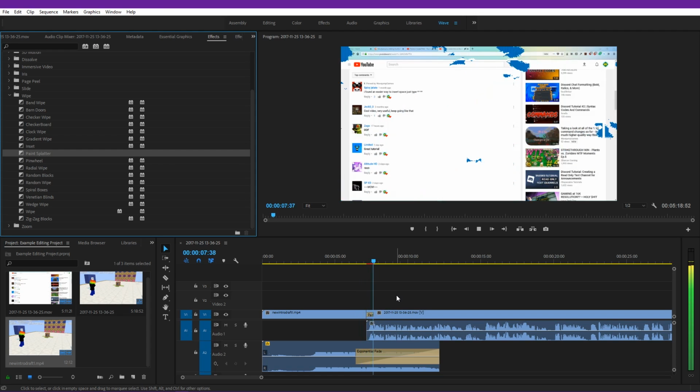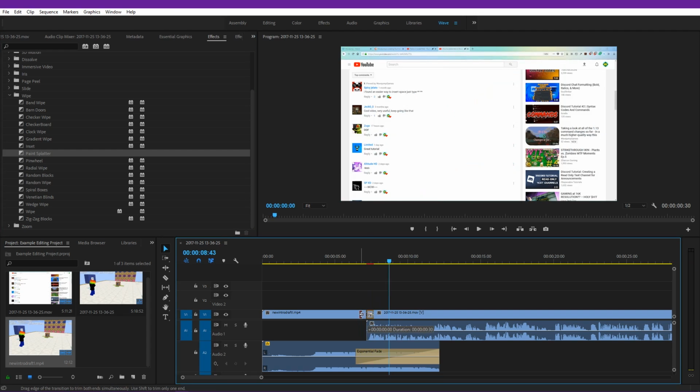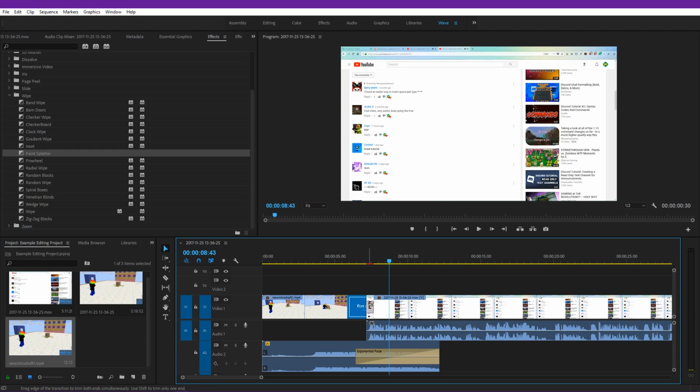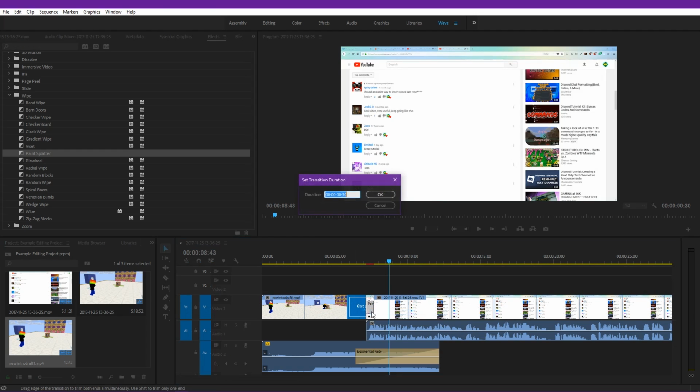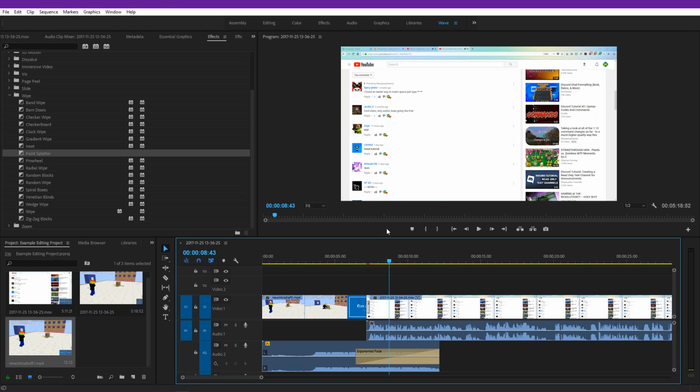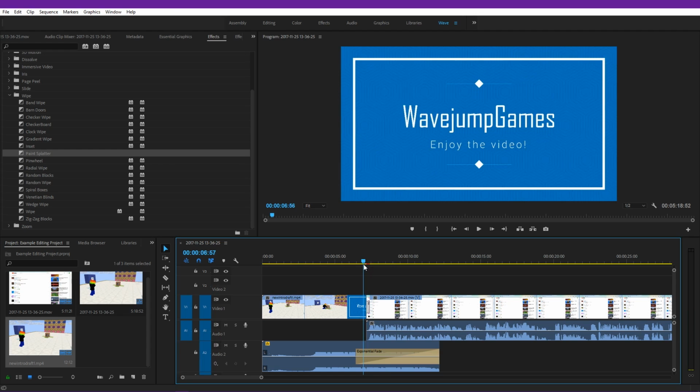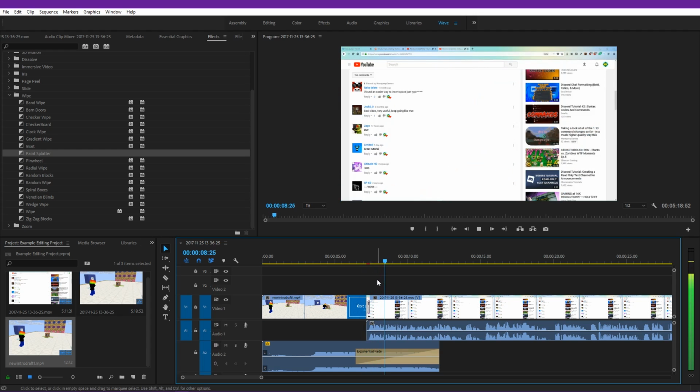And so if I play it, you notice it put the paint splatter effect on. Now, as to why sometimes effects only work on one video and don't drag onto both, it's kind of confusing and not super easy to explain. But anyways, you'll notice I could, for example, decrease the transition duration here by just moving that number down and double clicking on it. And you notice it moves faster. And there we go.